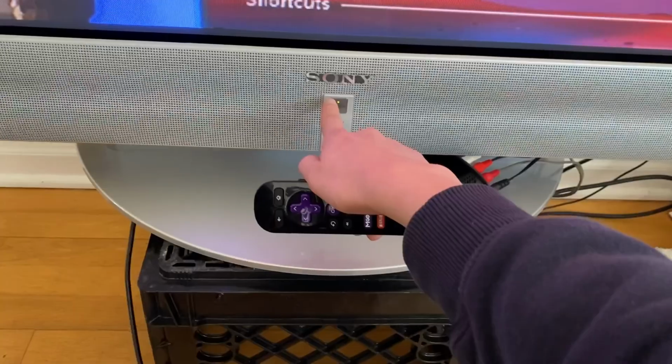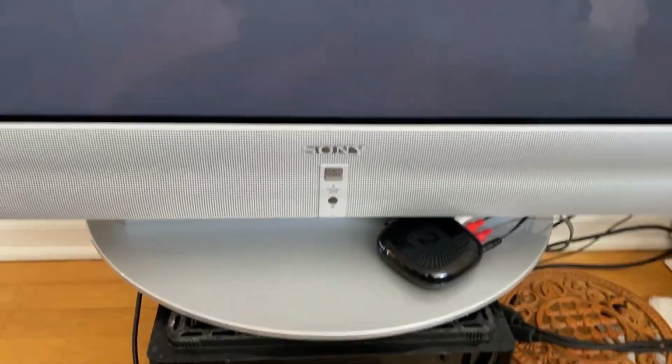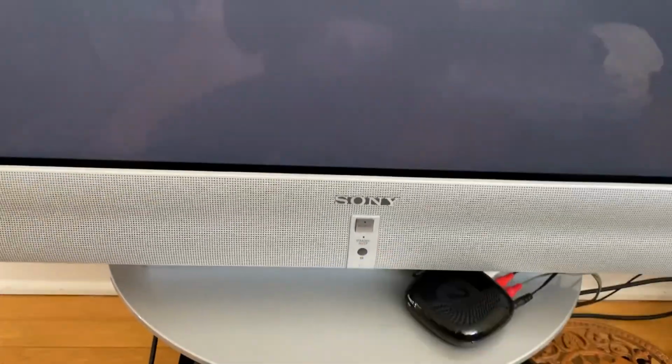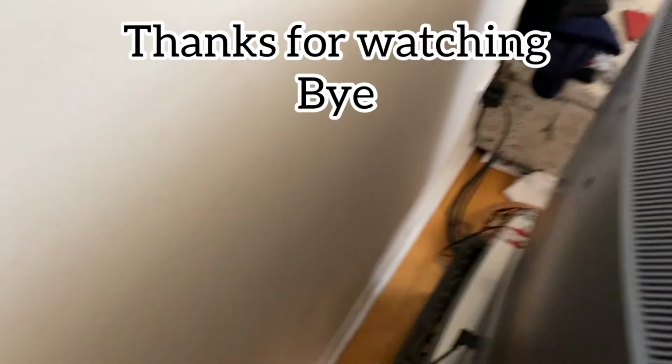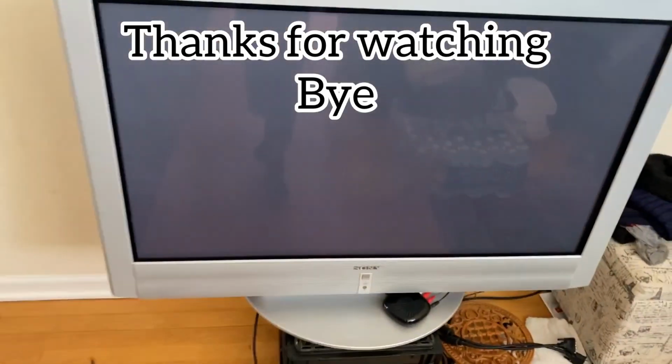Here's the power down. You have to do it using the power button. And then you hear the fan slow down and turn off. Then you hear a relay click in the back. And now it's turned off.